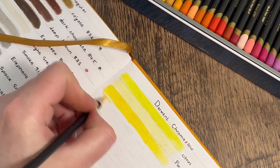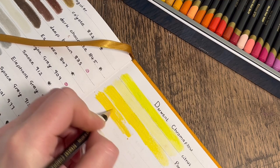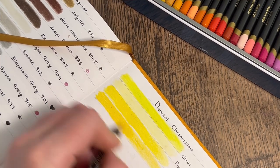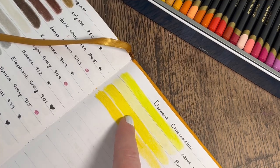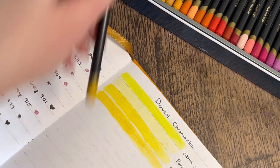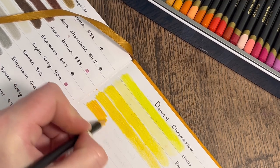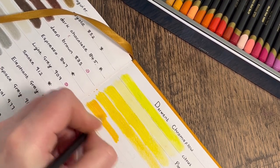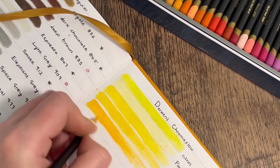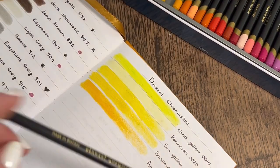'Sunflower' — again really, really soft and nice. You can see the colours coming through on these ones, just the writing on the opposite side showing through, not that green from earlier. 'Amber Gold' — oh, that is beautiful, beautiful pigment! Look at that. Gorgeous. You can definitely tell they're a lot creamier than the Derwent Colour Softs. They are a lot creamier.